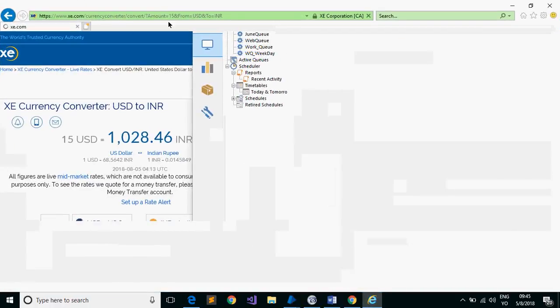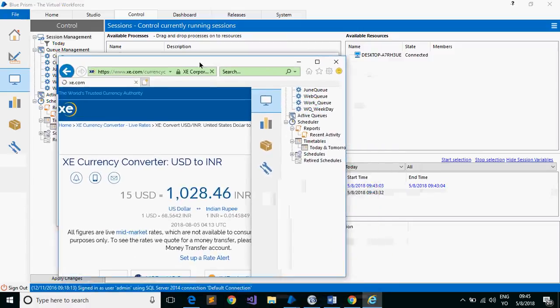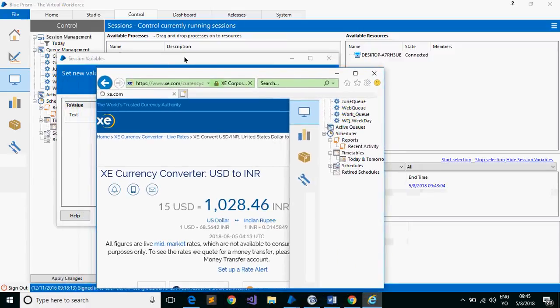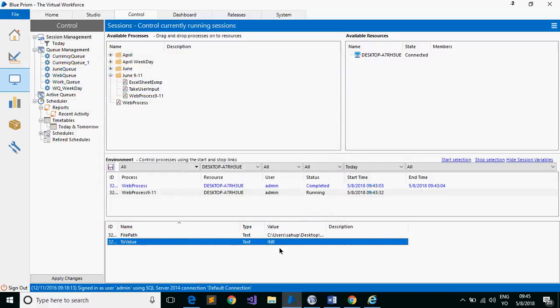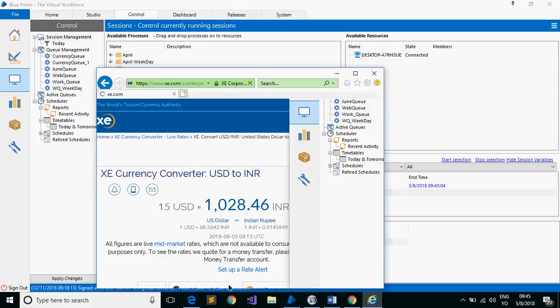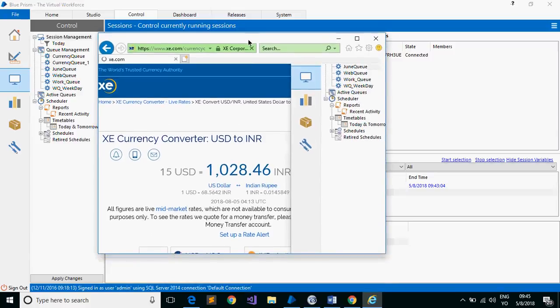Now my Internet Explorer is hanged. Otherwise, I could have shown you, or else we can run it again. And once you enter THB here, and if you modify it, it will start picking up the new data. Okay, see here the value is THB now, and the two currency that you are seeing here will start accepting the THB data.